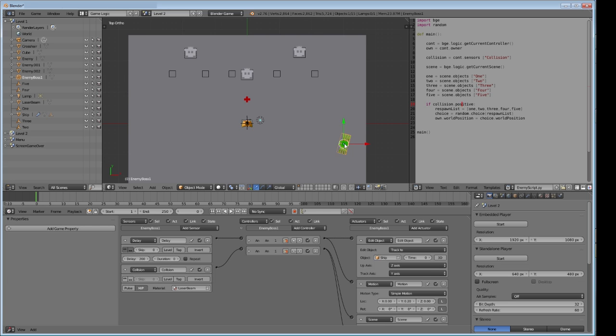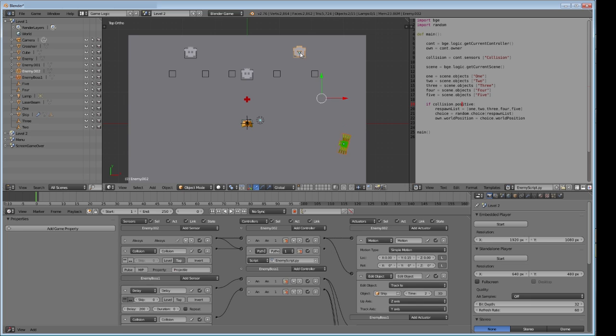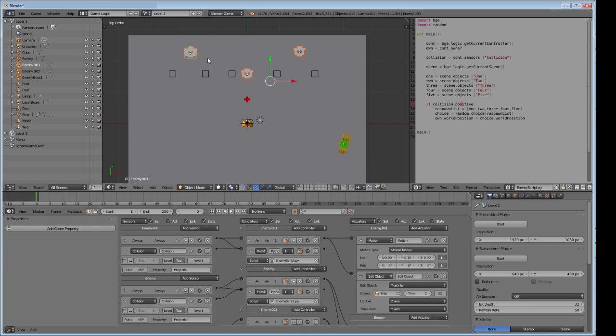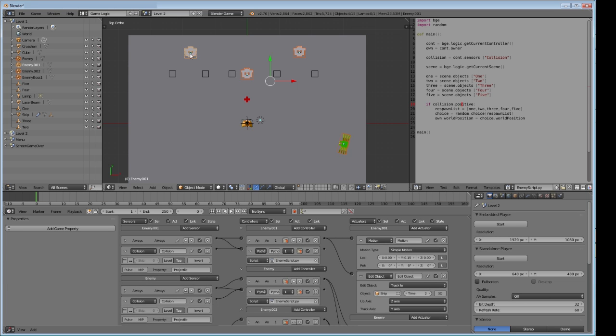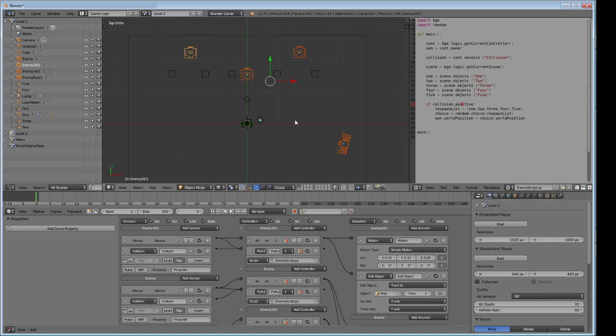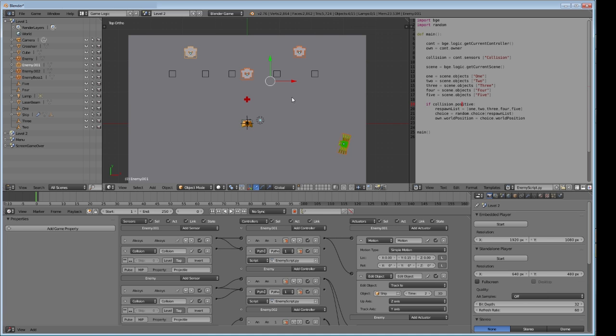Right click, and remember we're in level 2. Right click your boss, hold shift, and then right click each of these guys. If you accidentally click like the plane or something, hit Control Z and you'd undo that. Alright, so I've got just these guys highlighted right now. I'm going to press Shift D. Let's move them back so we can easily tell which one's which. They're back and over. Okay, got that done.